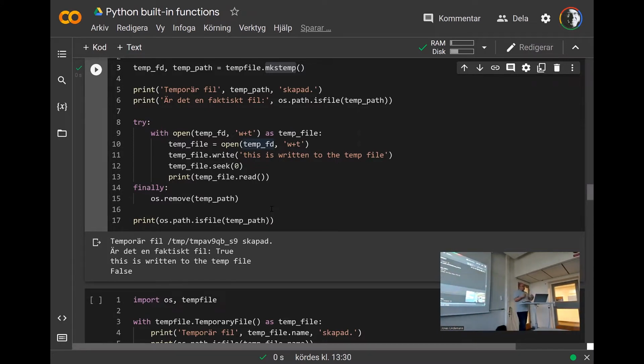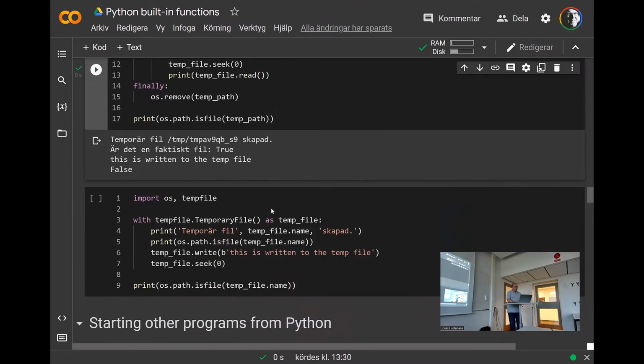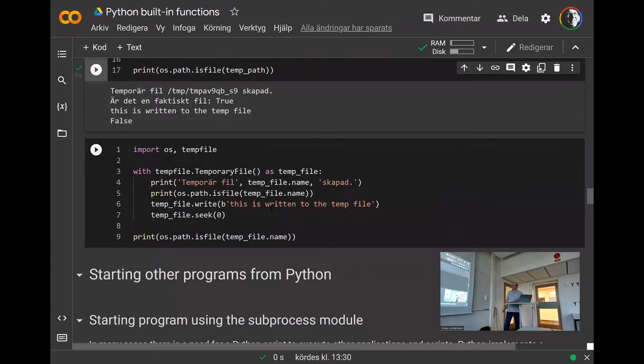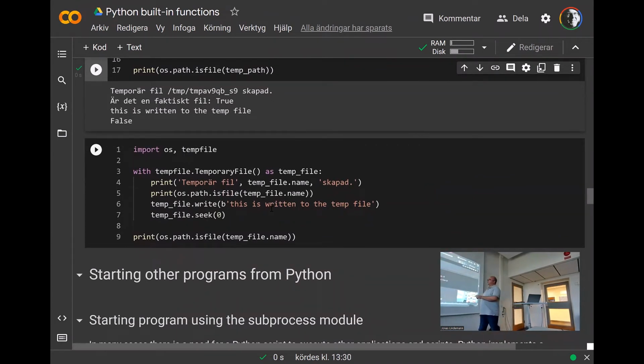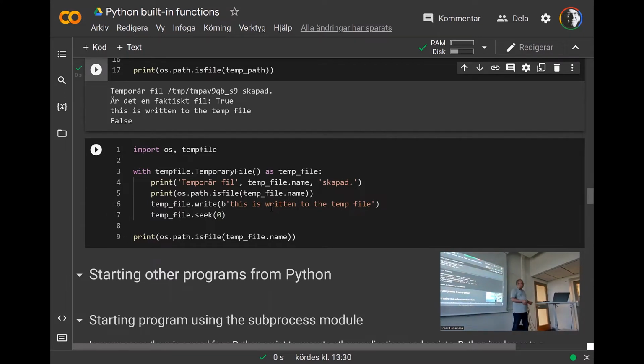But here I have to do many steps to create the file, work with it, and then I have to remove it myself. It's actually possible to create an object instead, called TemporaryFile, as temp file, which handles all that stuff for you. So you can just write to it and read it, and when you're done and the file is closed, it's also removed automatically.